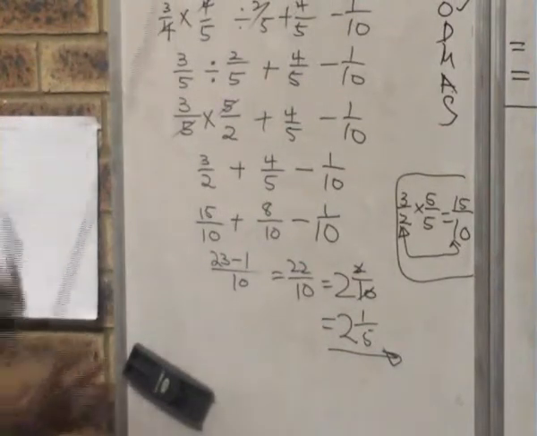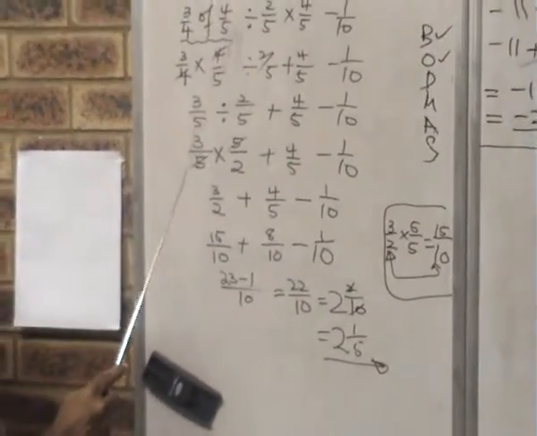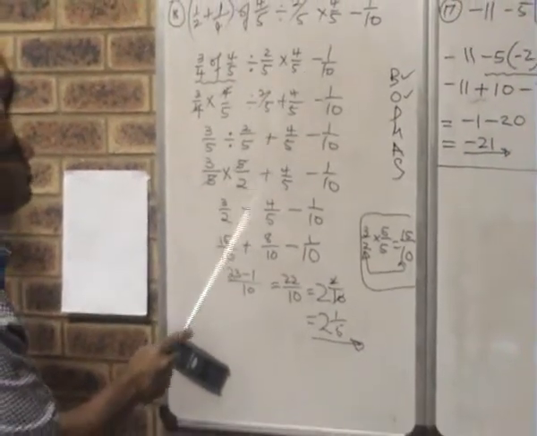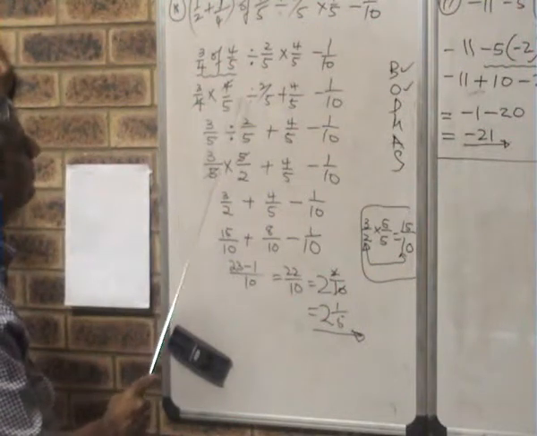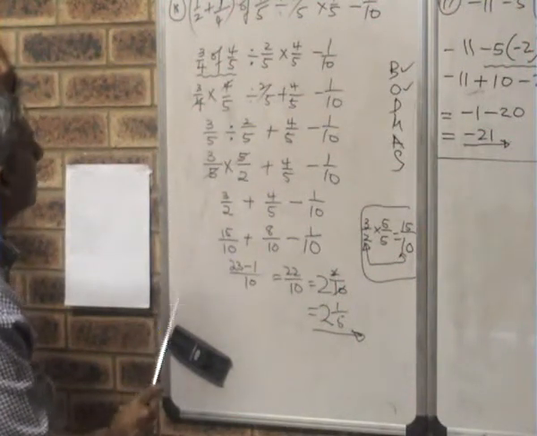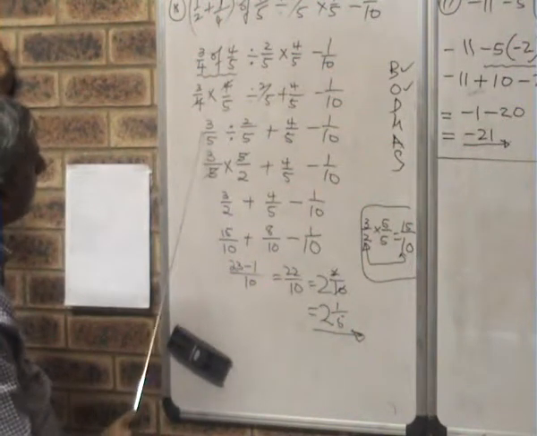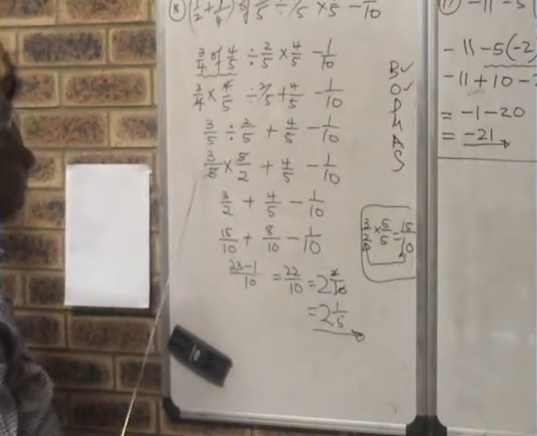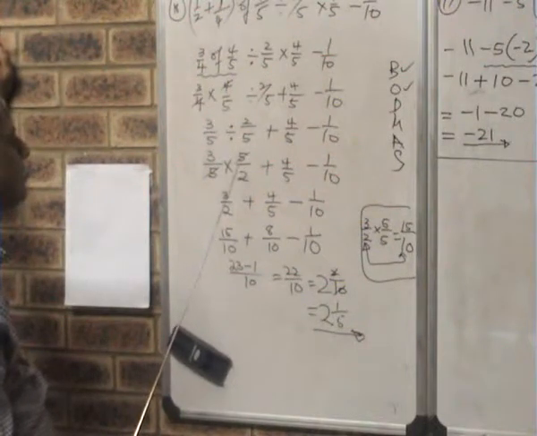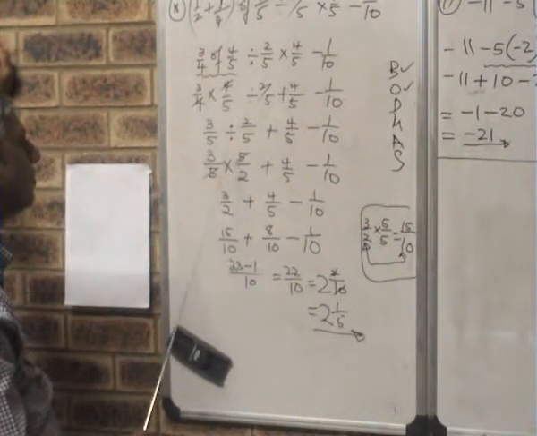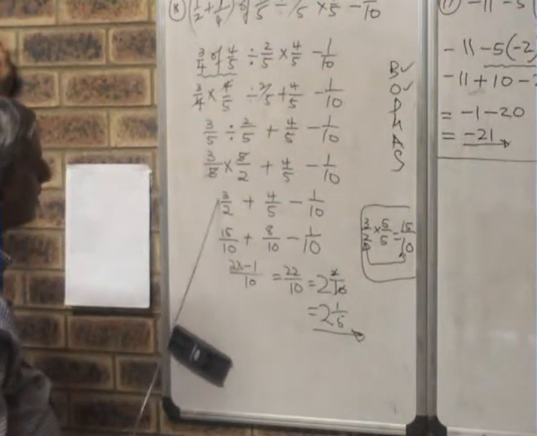Now remember the golden rule in maths, always check. So let's check our work. Half plus quarter is 3 quarters of 4 fifths divided by 2 fifths plus 4 fifths minus 1 tenth. Fine. Of means multiply. So 3 over 4 times 4 over 5, and that remains the same. 4s cancel, 3 fifths, correct. Divided by 2 fifths, that's fine. Now, the first number remains the same, 3 over 5. Divide becomes multiply. 2 over 5 inverted, means upside down. So it becomes 5 over 2. That's fine. The 5s cancel, I'm left with 3 over 2.